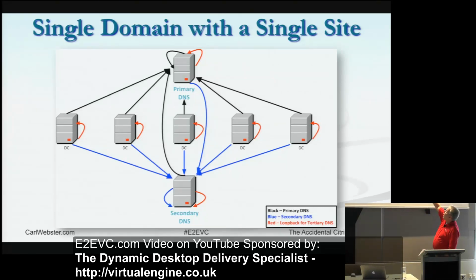And so in this simple environment, what we've decided to do is that all servers, including the primary, point to the primary for primary DNS. All servers, including the secondary, point to the secondary DNS for secondary, and then they all use their local loopback address for tertiary. And then if you run the Directory Services Best Practices Analyzer in this environment, and you have it configured this way, you will get a clean bill of health. If you don't, the Best Practices Analyzer will tell you that you got it configured incorrectly.